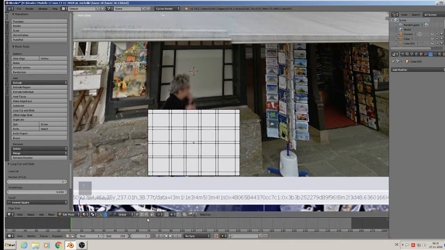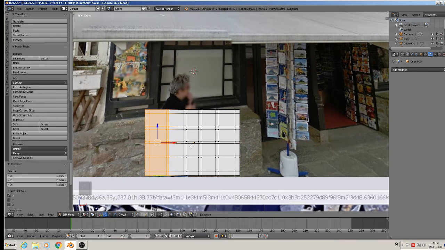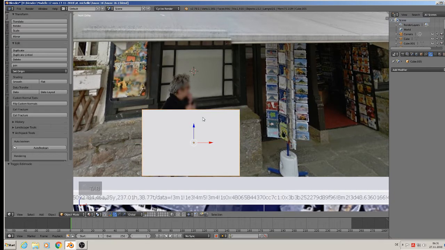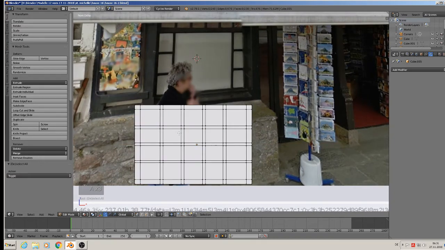That means I take box selection. This part here is too small, so B, border selection, and now I can drag that a little. There it comes more to the even distance. Good. That makes sense for me.